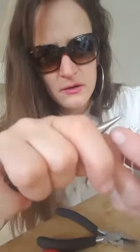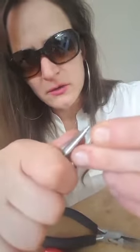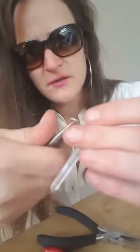So you're gonna have something that looks like this. Now one of the final steps is to take the wire and hide it underneath these wires that you have down here. Take this and sort of fit it underneath — it should be fairly loose at this point because we haven't tightened it, so it shouldn't be that hard to tuck it under one of these wires. Just wrap it underneath and around the wire below the crystal. Do that a few times and make sure it's really tight.